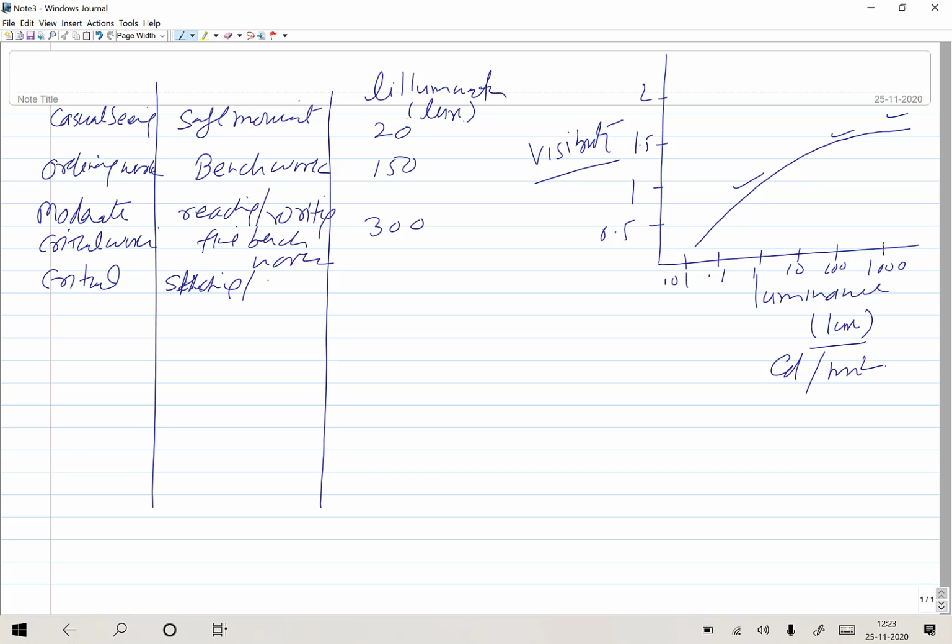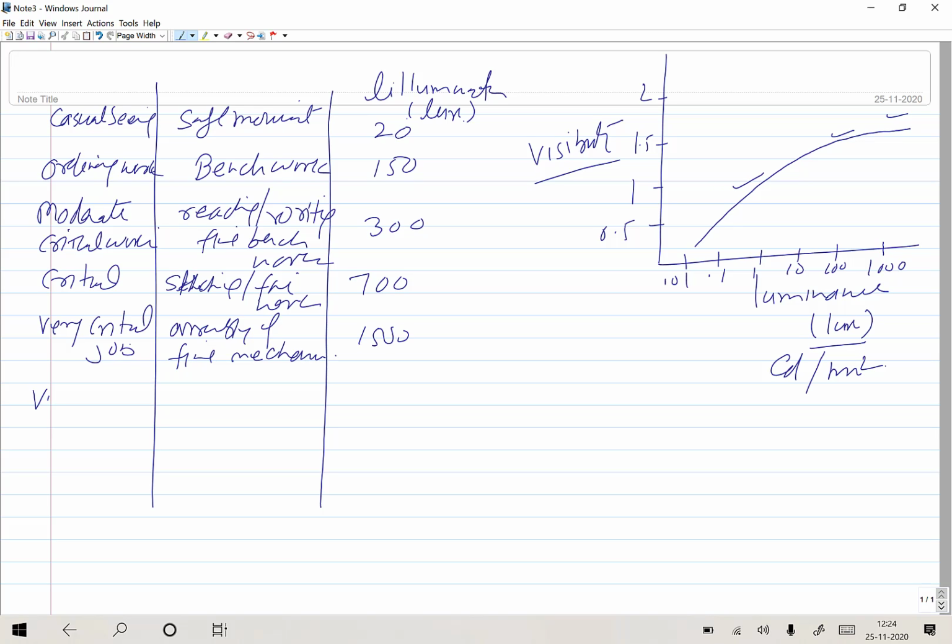Or fine bench work, or any fine work which is to be done, the light requirement is say 700 lux. For a very critical job, say assembly of a fine mechanism, the light requirement is around 1500.